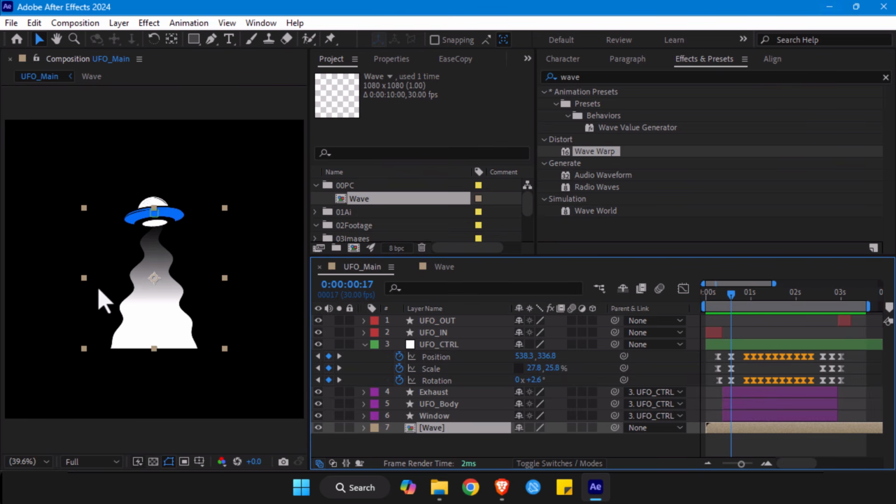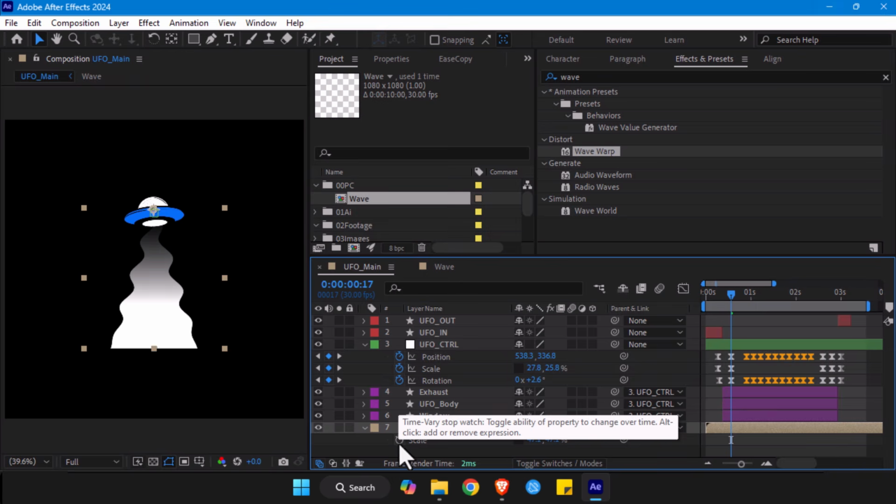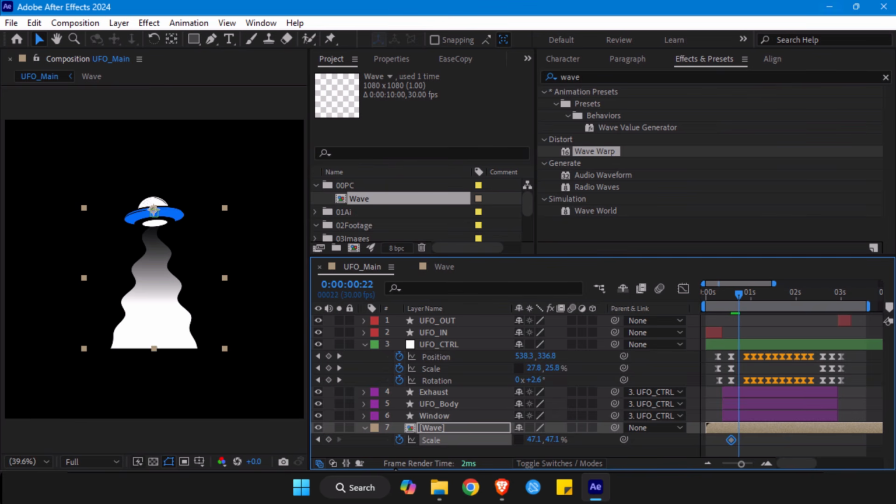Before you animate, like I said, always set up your anchor point. So I'm going to select the pen tool by pressing Y, not the pen tool, the pan behind tool. Then I'm going to bring this up here. Now I'm going to press S to bring up the scale. I'm going to unlink this. Now I'm going to drop the keyframe. Then I'm going to go 1, 2, 3, 4, 5, and 6 frames ahead, and drop another keyframe. So I'm beginning with the end. Then I'm going to go to the start.